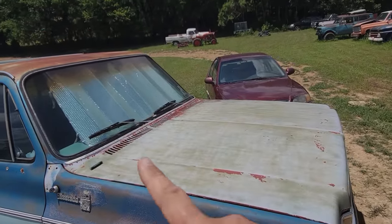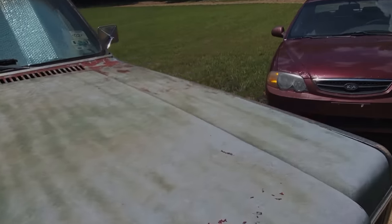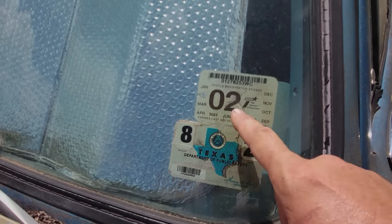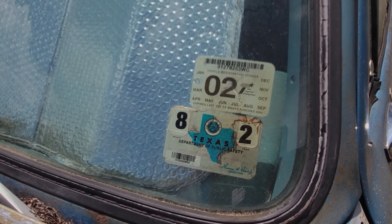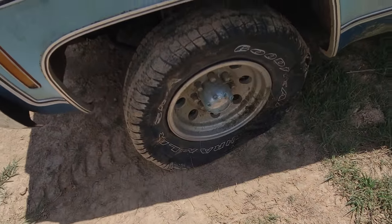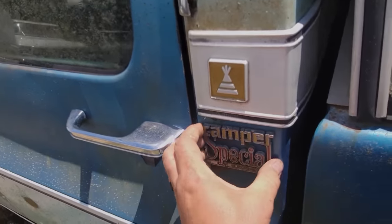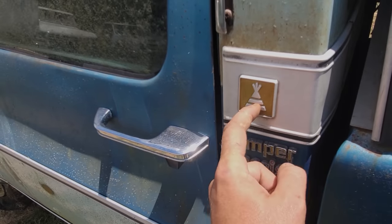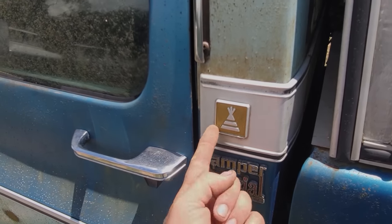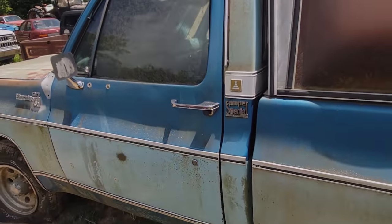There's been glass in there the whole time — that's how it arrived and I just left it. We got stickerage. Must have been in Texas — 2002 is when it came out of Texas, I guess, and went to Arkansas and then just sat. No wind left in either front tire. Normally these badges are gone — stolen or ripped off — but it's all there. Silverado badge here around the cab, and this is a teepee — it's camping, because it's a camper special. 8,200 GVW on this rig.